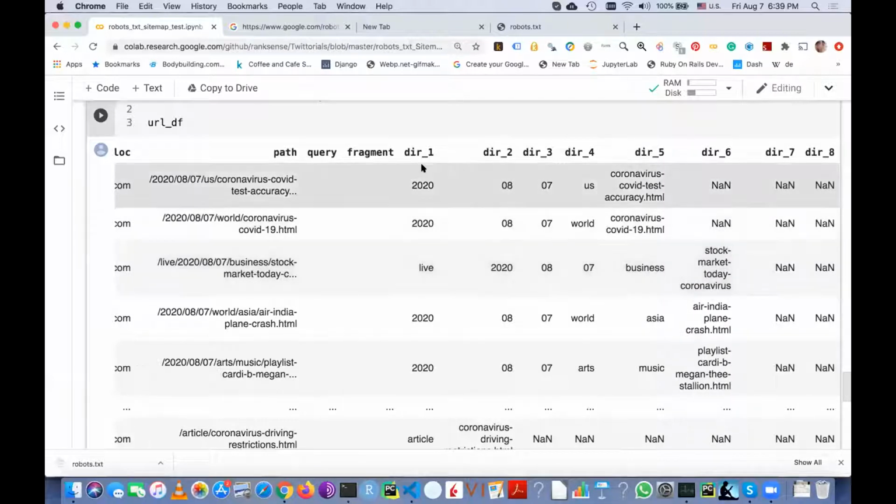So what this function does is that it splits every path by the / character, and it puts every element into a column on its own. Okay? That's really cool. Now, as you can see, the names don't mean anything. They're 1, 2, 3, because there's no way to know what's here, because there's no standard in how to structure your URLs. Some websites have /language or /blog or community. Some, in this case, you have 2020, the date. But at least you know these are the directories that you have.